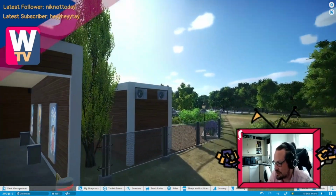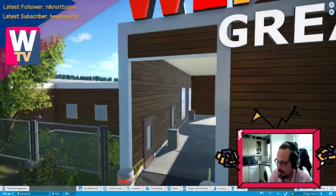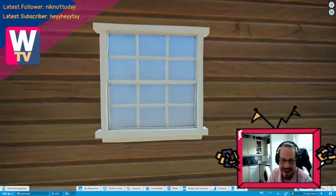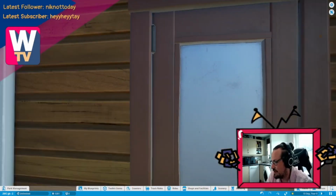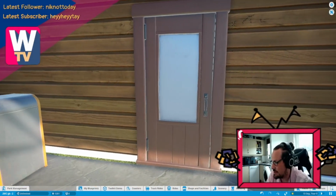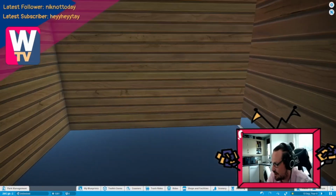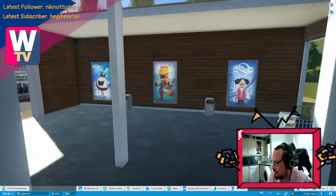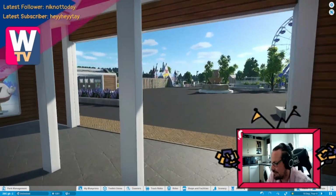Look at all the little touches on the buildings. Like, look, we've got some AC going on there. You wouldn't get AC in the UK. Oh, you can remove them. Look, this door, Lee, is the one that leads out the back to where the electricity is, and this one is a staff area. Nice. Love it. It's really pretty. Thanks. I like it a lot.